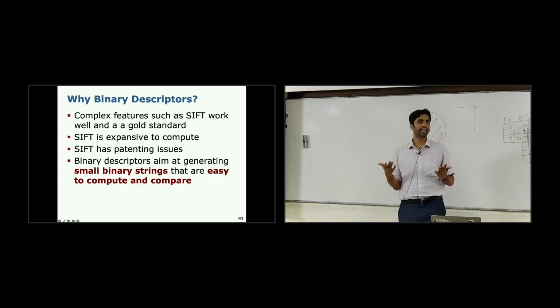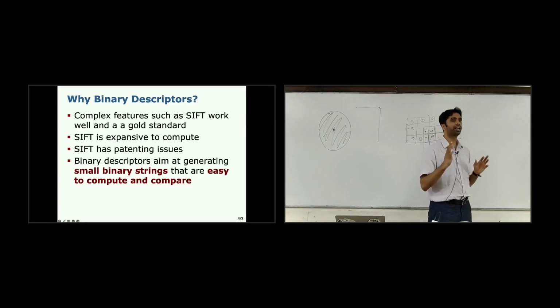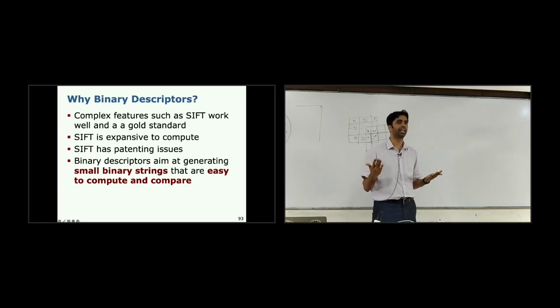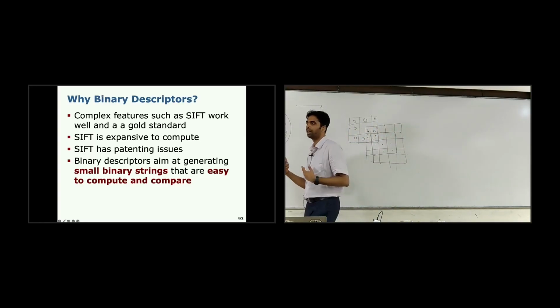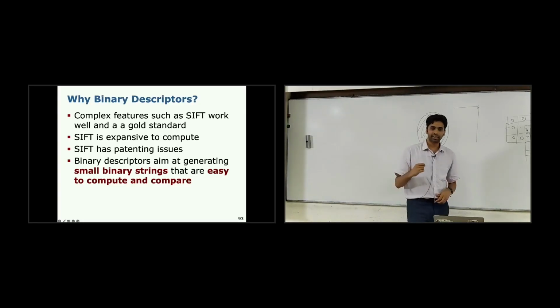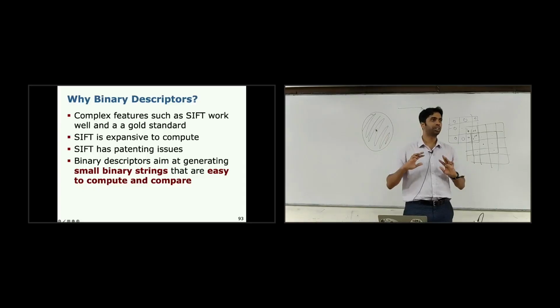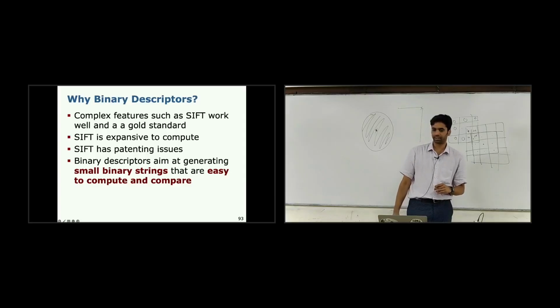You might say 1 second is not much. So if your task is offline analysis, that's okay. But when you're doing robotics, you typically need to work at something like 20 to 30 times a second. So that's not fast enough to take decisions when you're making decisions in real time, so to say. So that's the reason simplified versions were invented, and some of the simplest ones are called binary descriptors.